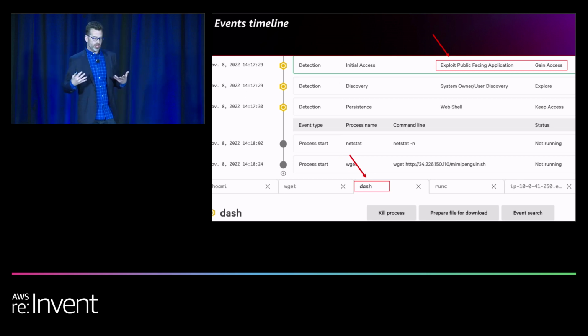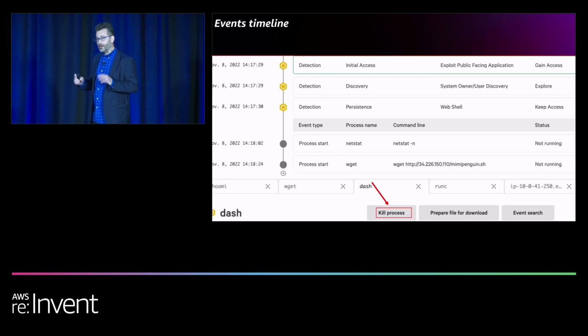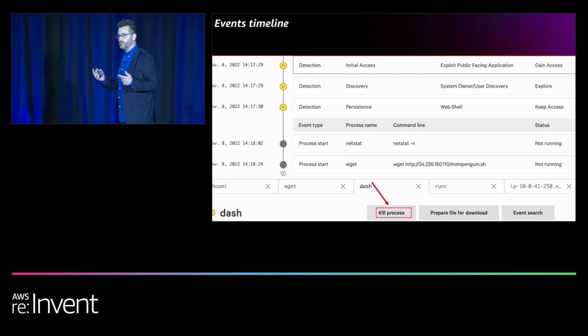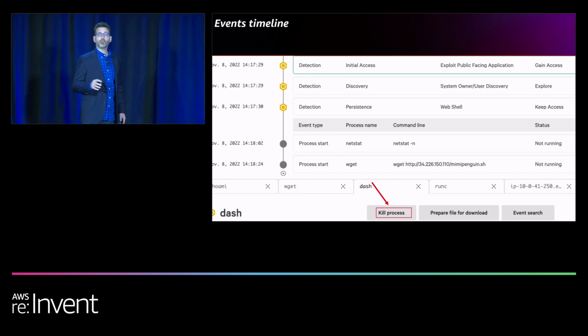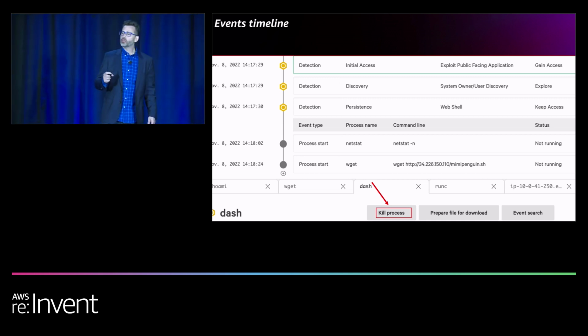Now, if we want to look at how this started, you can go right to the top and look at where the initial access happened, and we can see that a shell, Dash, which is a lightweight shell, was deployed on your container. We know that this Dash process should not be there. Falcon may not know that because it is a valid executable, but we can kill that process right from here because the kernel-based sensor is not only delivering kernel-level telemetry, but is also able to act on that and automatically respond to these attacks.